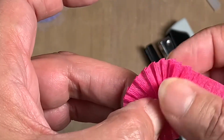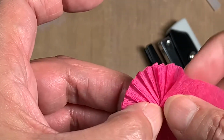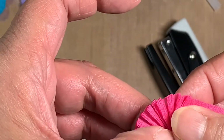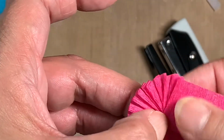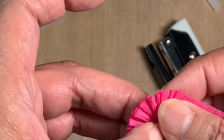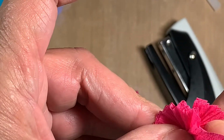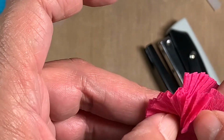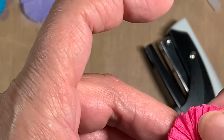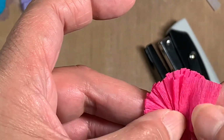See how I've used almost the entire strip, and don't let go, because it'll look like an accordion just exploded. What helps me is my nail. That nail is a little bit long, so that helps me keep everything together. Right there, I'm at the edge, and I'm going to bring the back up just a smidge, or the front down, either way. I'm going to even it out a little bit, because there we go. When you even it out like that, it's not as round as it could be.